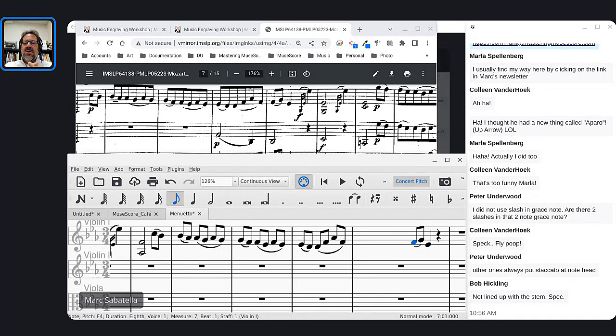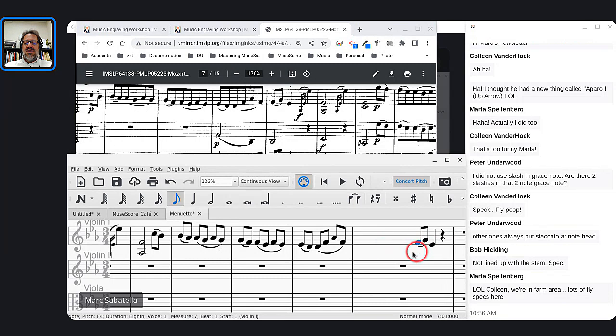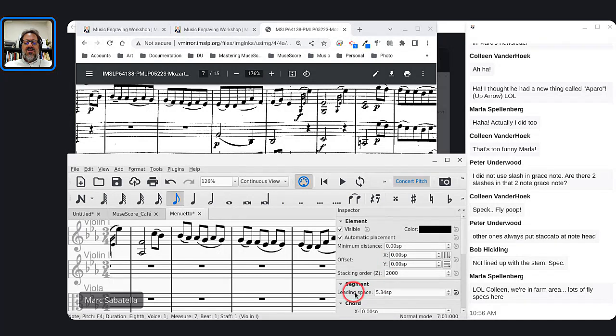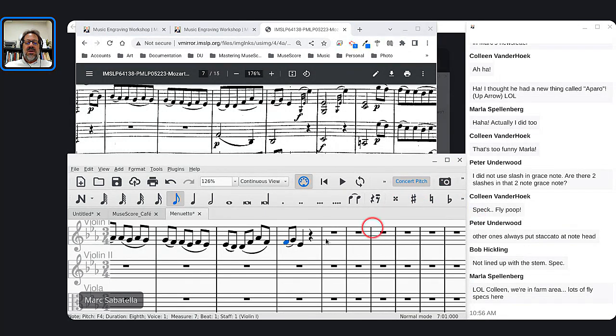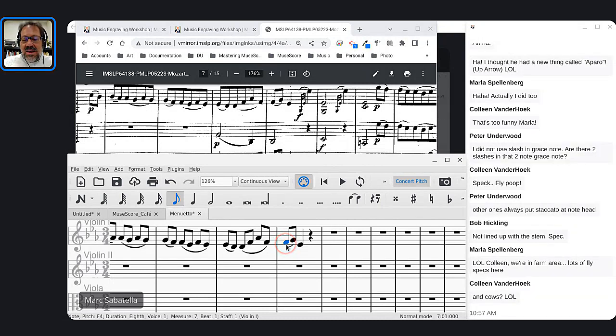Good observation, Bob, that the fact that it's not perfectly lined up does suggest it's just a speck. So, if you accidentally start doing that, dragging something around sideways like this, what I'm going to do is open the inspector, F8 to open the inspector, and now you'll see the leading space adjustment here, and I just got to clear it. And that's going to reset that thing. And now I can close the inspector again. So if you do find yourself accidentally adding these leading space adjustments like that, the inspector is the way to get rid of them.